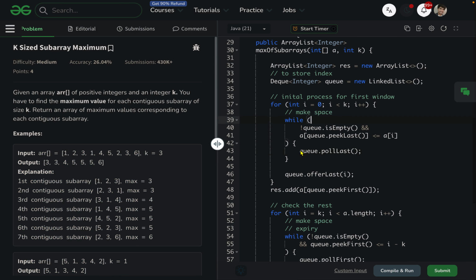Consider it this way, that consider a queue, and for each element, n elements, either it can go within a queue once and leave the queue once. So within a queue it's going once. Let's consider it takes a complexity of O of n, and leaving a queue takes O of n as well. So O of n plus n is O of n only. So the time complexity is O of n itself, and not O of n into k. And this is in turn an optimal solution.